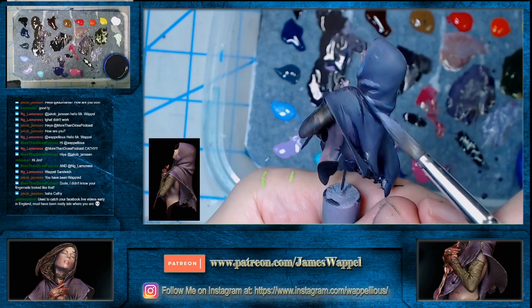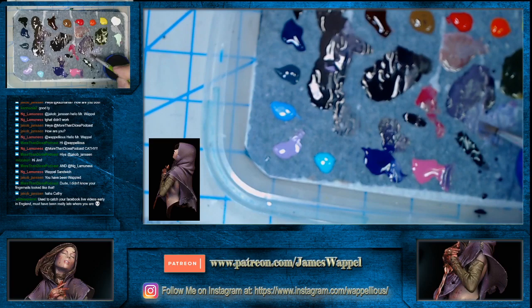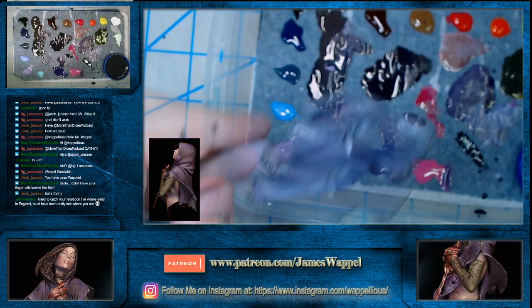Just working here where I've got some nice opportunities to get some broader, and they're not highlights. Look at how much darker this is than the white. So it looks light because we made sure to really establish the darks.